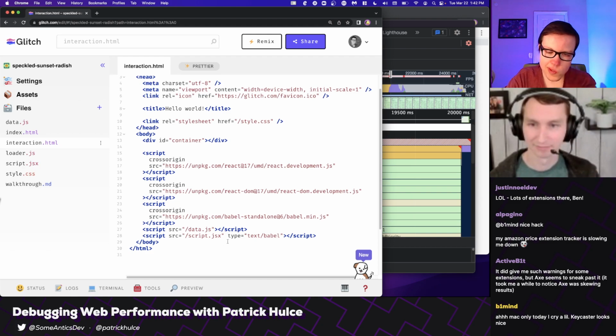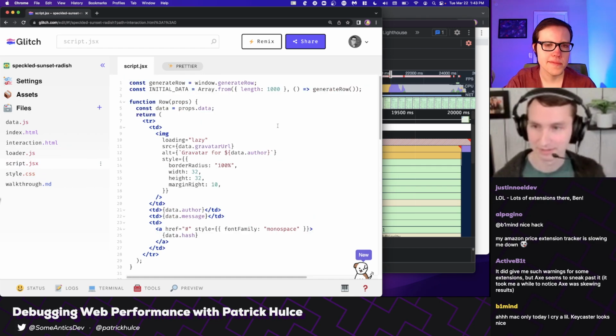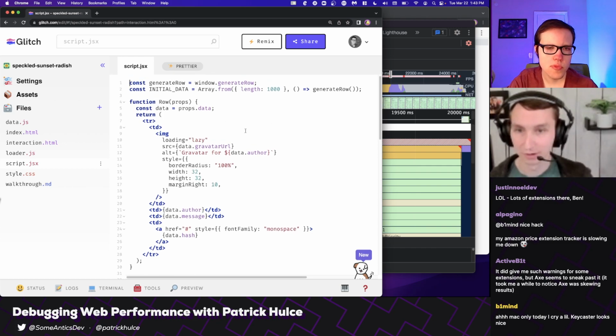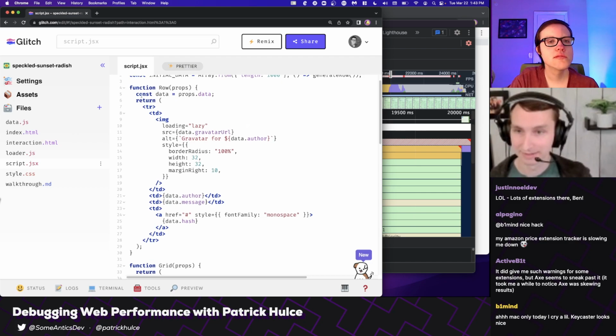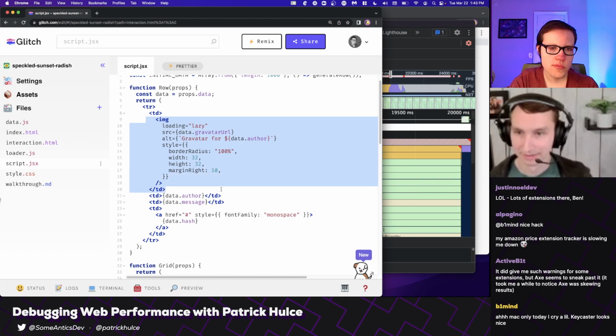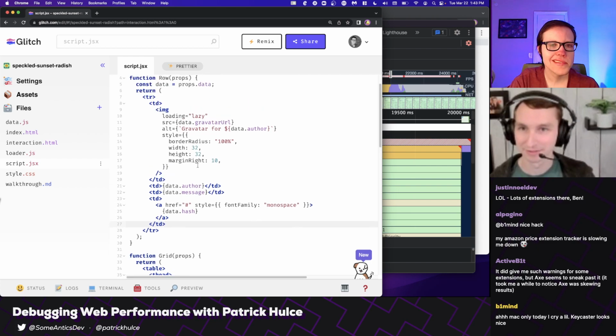All right. So we've got a couple things, just to give you a tour of what's going on here. We've got standard React DOM, and we're using Babel, so we can just use some JSX in the browser without worrying about anything. So it looks kind of familiar. And most of our logic is happening in that script.jsx. So if you want to open up that script.jsx. And we have this row that's representing each individual row. It has a couple table cells with an image and some table data. Despite all its flaws, we do at least have some alt text. Always have some alt text in there, folks, when you have your image.